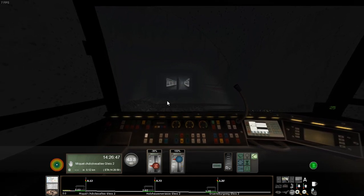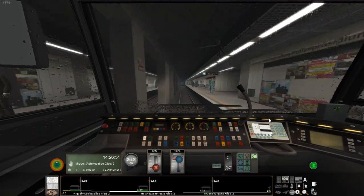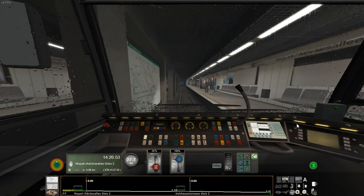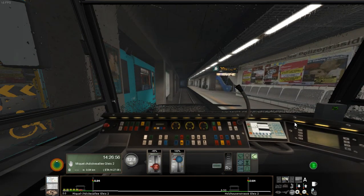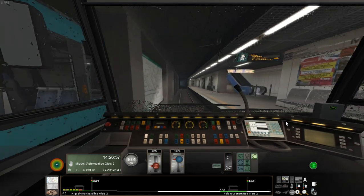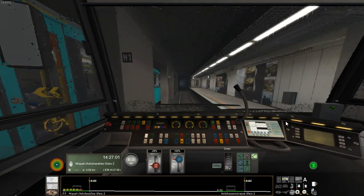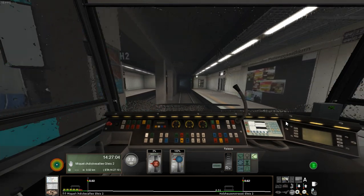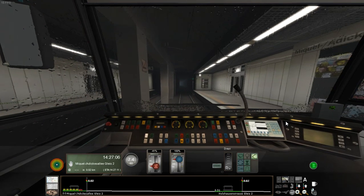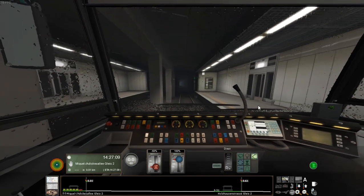Indeed, now that we're underground, I've shut the windscreen wipers off. What's the point in using the wipers when you're underground and you have no chance of hitting the windscreen wet? Come to think of it, I didn't notice while playing World of Subways 2, but I'm not sure if that particular train in Berlin has windscreen wipers or not.